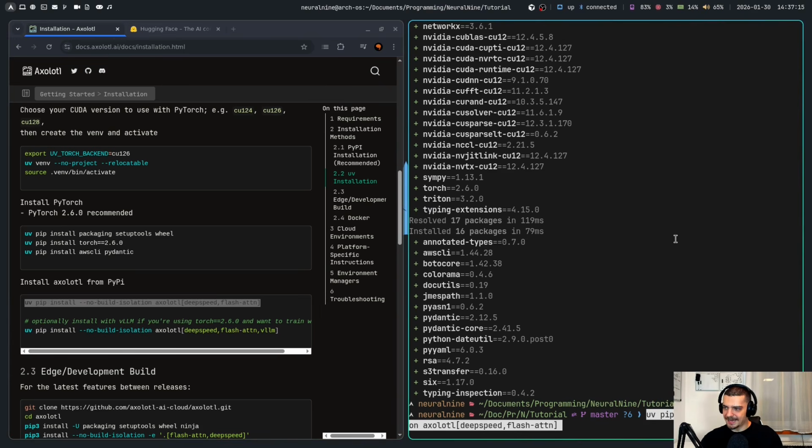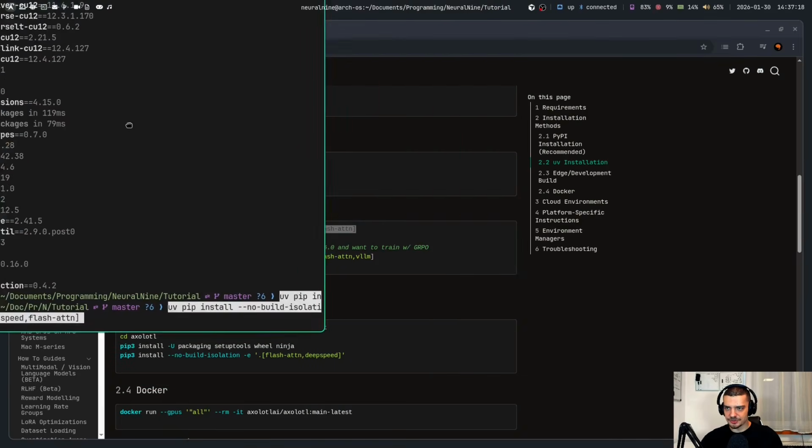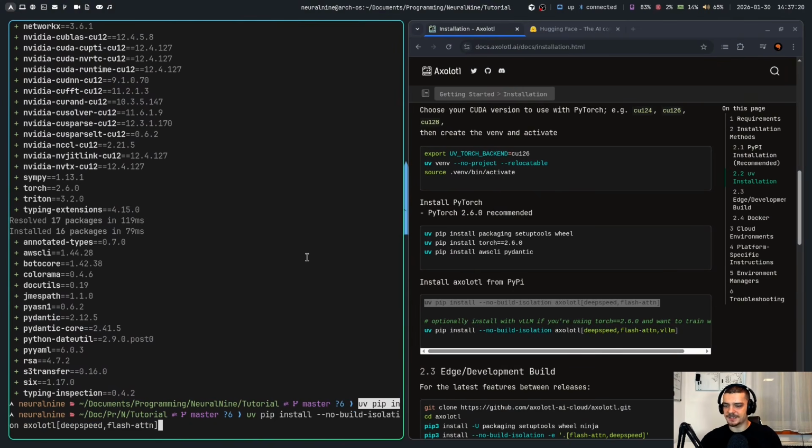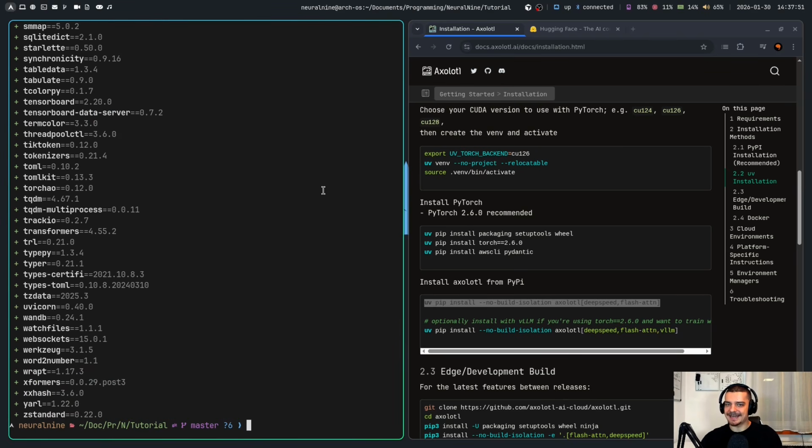Just copy the command here, and there is an issue that I have faced. Let me maybe do a split like this. There's an issue that I have faced here because from the new version onwards, so from 0.13, I get some issue with some telemetry stuff. Now, that doesn't have to happen on your system, so you can just try to install it like this. But if you have a problem when trying to train, if you get some error message with telemetry, you can just say equals 0.12. So you want to use an older version here if you encounter the same issue as me. Otherwise, just install the latest version. So I'm going to run this like that. And that basically installed Axolotl now on our system.